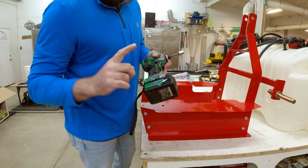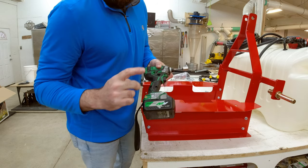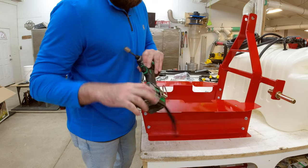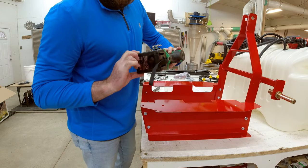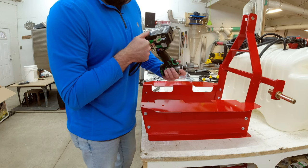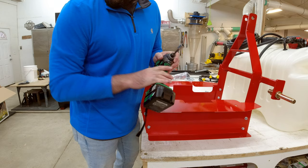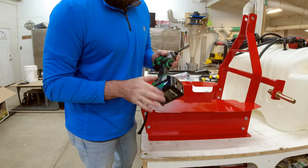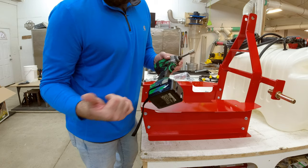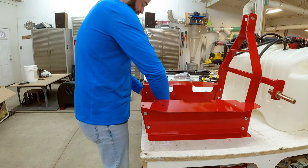Then they also had another hammer drill package on sale that came with two batteries. This is a 2.5 amp hour, and then there was another one, I think a smaller battery. It was marked down to 70, so I paid 70 for another drill and a battery, and then 37 for this. That's a steal.